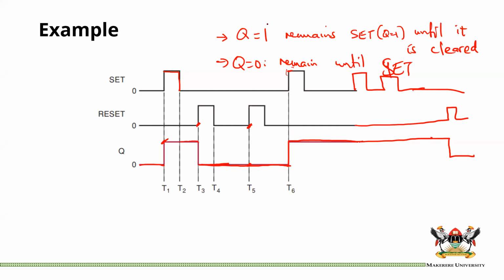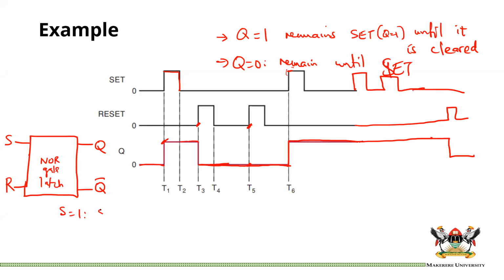So I hope that gives you some idea of the set and reset inputs for the NOR gate latch. But don't worry too much about that detailed diagram. Let us just continue so that we don't waste too much time. You need to remember these details about the NOR gate latch. They are active high, so that is S, that is R, there are no bubbles. And here that is your Q and Q inverse. And this is the NOR gate latch.